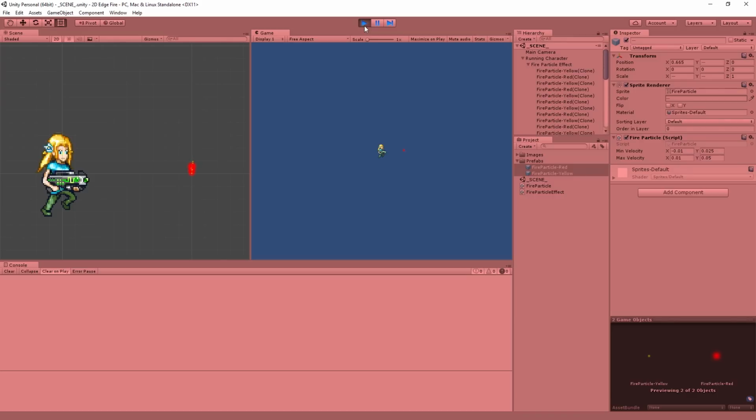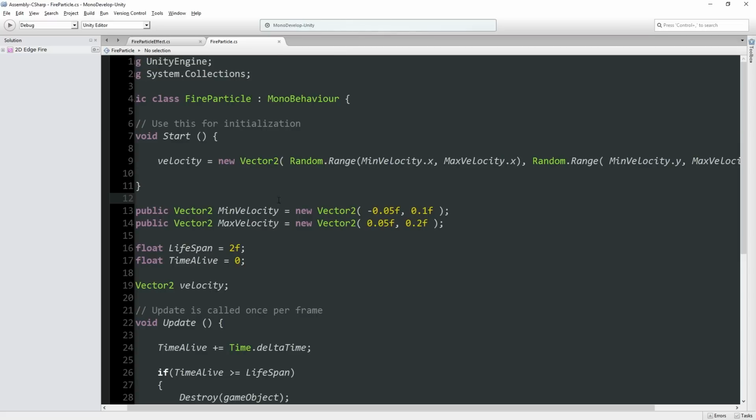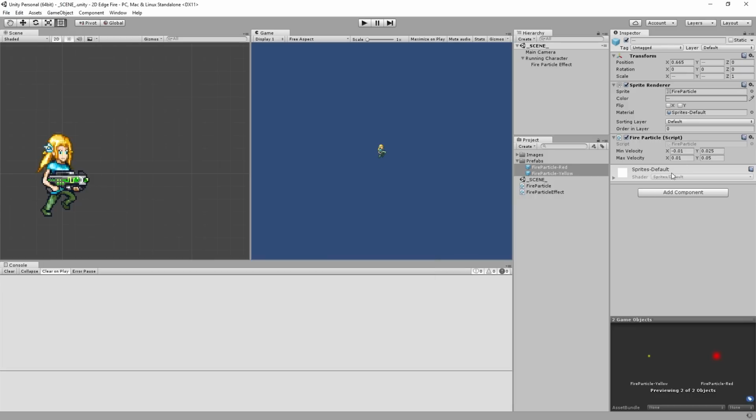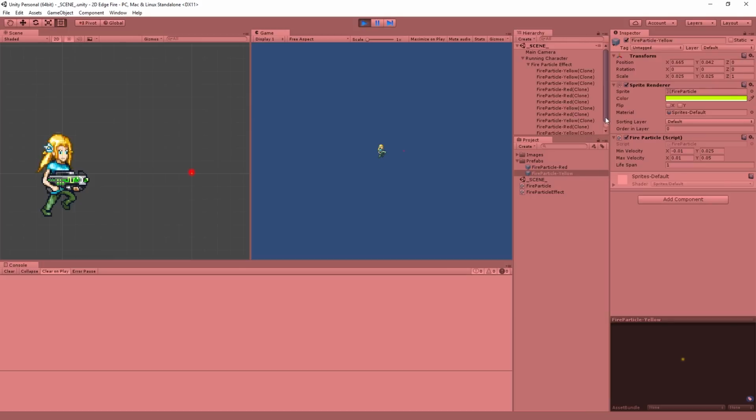Yeah, that's a lot closer to what I'm looking for. I also, now it's time to make the lifespans public. I suppose I could have kept the speed up a little higher, but shrunk their lifespan a little bit. Yellow's lifespan is going to be shorter. So we'll still be making a lot of changes to this later on, but this is kind of sort of how I want to start with the fire effect.